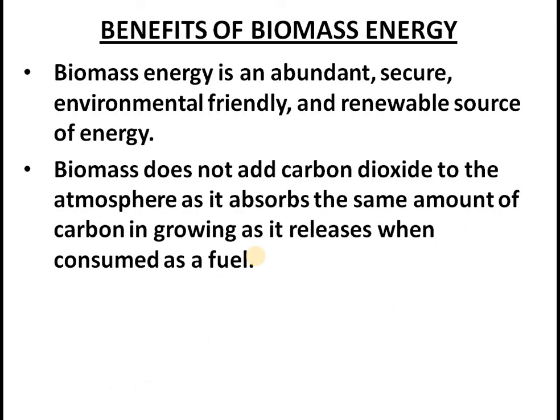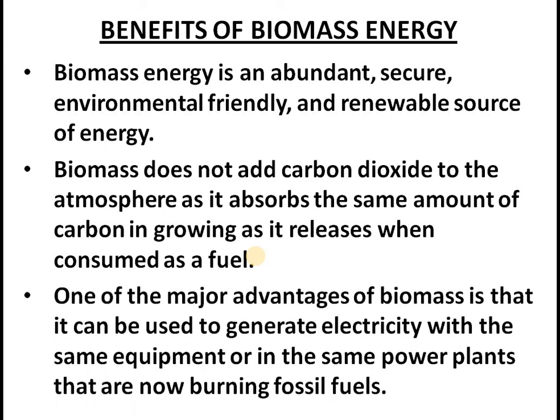Okay. And it does not add carbon dioxide to the atmosphere as it absorbs the same amount of carbon. So when you burn alcohol, you may get carbon dioxide. But when you grow or cultivate cane sugar, the same carbon dioxide is absorbed by the plant for growth. Okay, for plant growth, carbon dioxide is required. So it all automatically gets absorbed. Okay, so this way they maintain an equilibrium in the atmosphere.